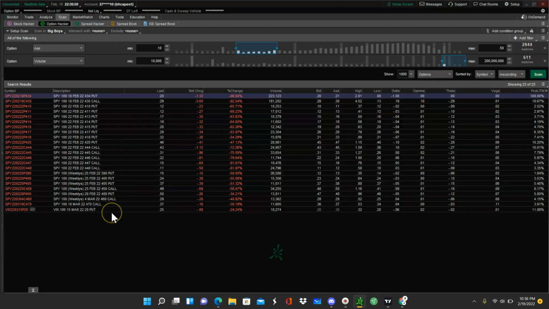And you see a lot of SPY here. You see VIX here, but you see mostly SPY. And you can see where the ask falls within my parameters, so $10 to $50. And so I could look at any of these contracts and consider a position. So what I would do is I would say, okay, let me go and look at SPYs. Look at the underlying, look at the price action on SPY, and see what's going on, because based on this scan, it's looking like the volume is very heavy on the put side, right?